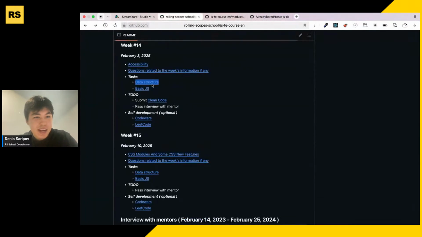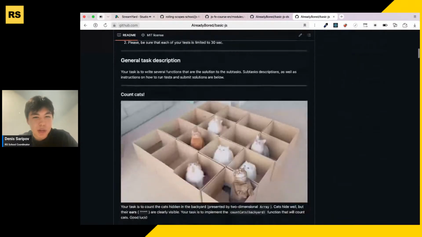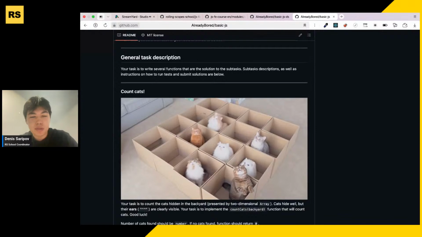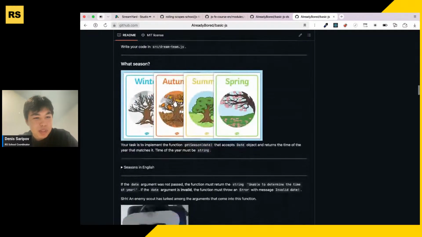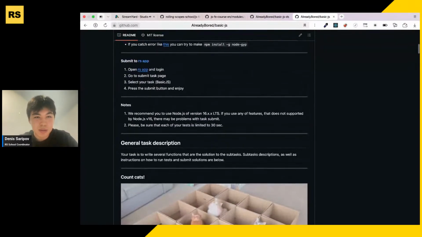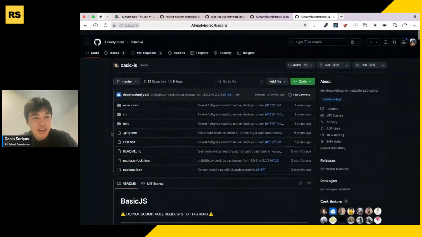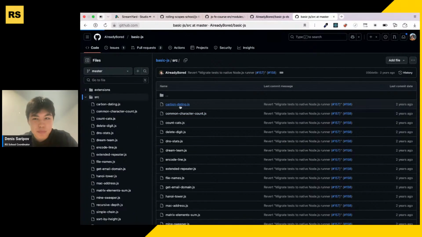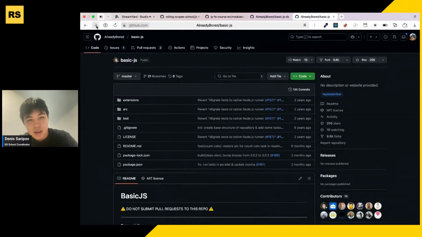And you have another task for this week. It's called Basic JS. Using the data structures that you learned in the previous task, you can also start to solve some interesting problems. And as you see, there are a lot of problems. Using these data structures and just writing code in general is really similar to LeetCode, but I would say more interesting. As usual, you can find boilerplate here, for example, and you need to implement this function. So that's the second task.